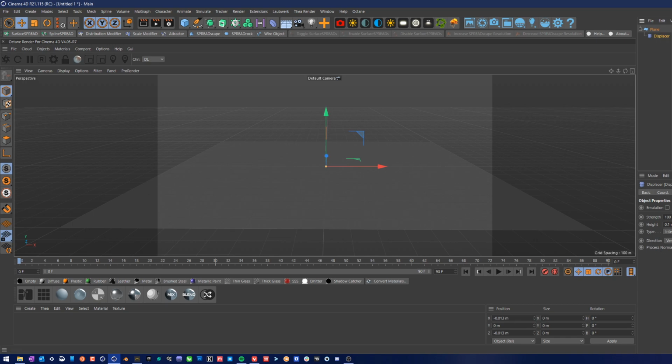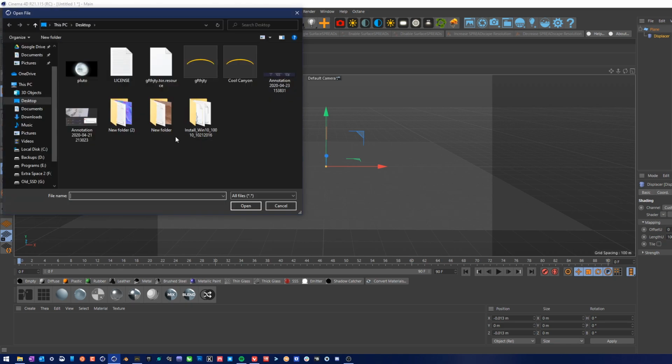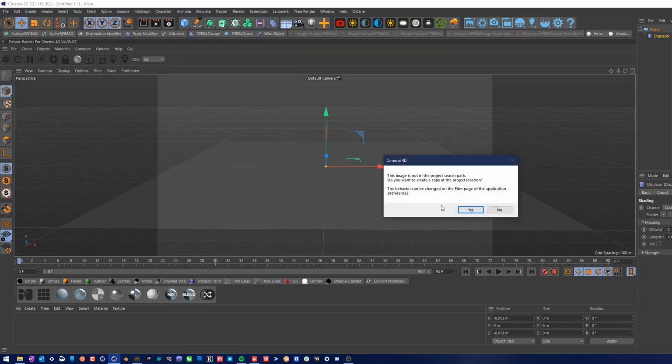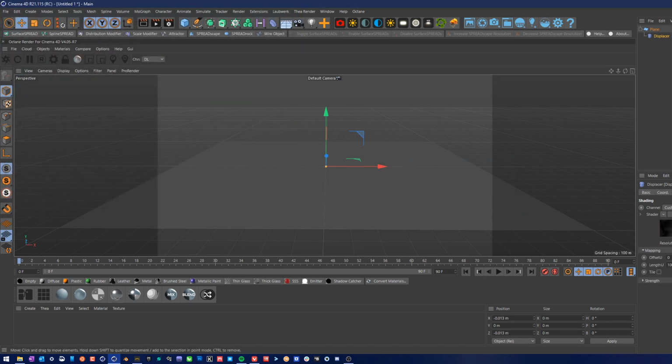And in here, we want to make a few changes under shading first. We want to go to mapping and turn tile off. That will fix the artifacts we get on the edge of our displacement maps. If we turn that off, we no longer have those super annoying walls that are created. Turn that off, and that fixes it. Next, we're just going to load in our build, so our final height. I'm just going to say no.